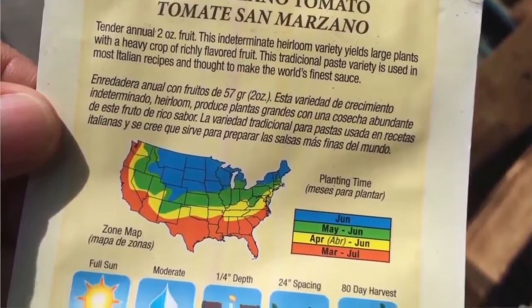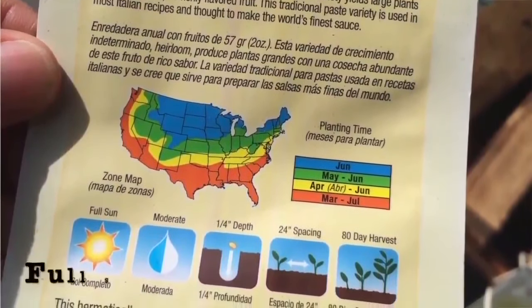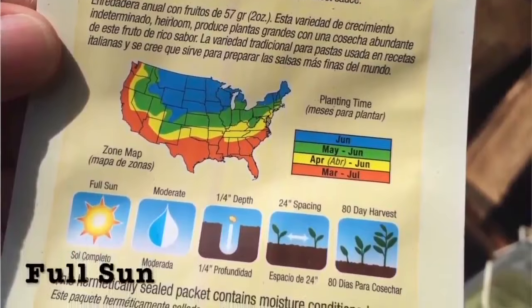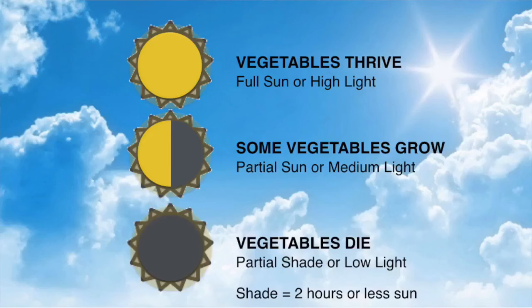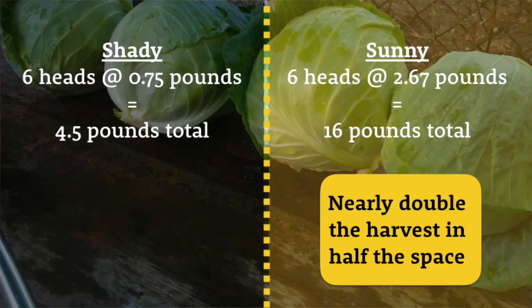When you go to plant stores, you'll see tags that say things like low light, medium light, and high light, or partial shade, partial sun, or full sun. Vegetables like this tomato tag typically say full sun. Vegetables thrive with a minimum of six hours of sunlight — that's what full sun means. Medium light is four to six hours, and some vegetables can grow under medium light, but I showed you earlier that my harvest was cut significantly when I tried to grow in four hours of sunlight.